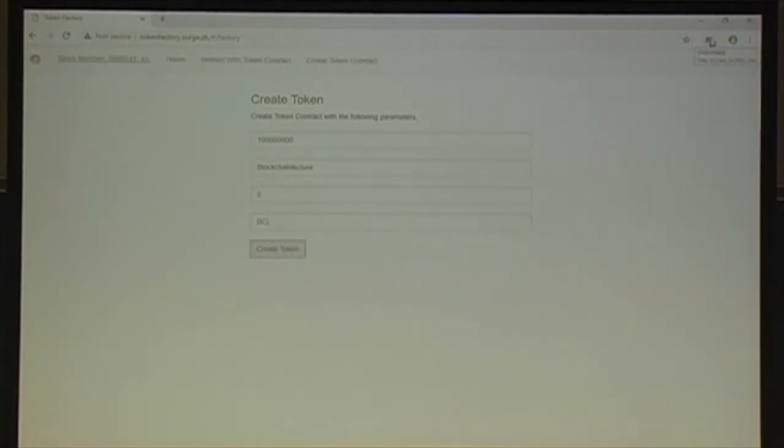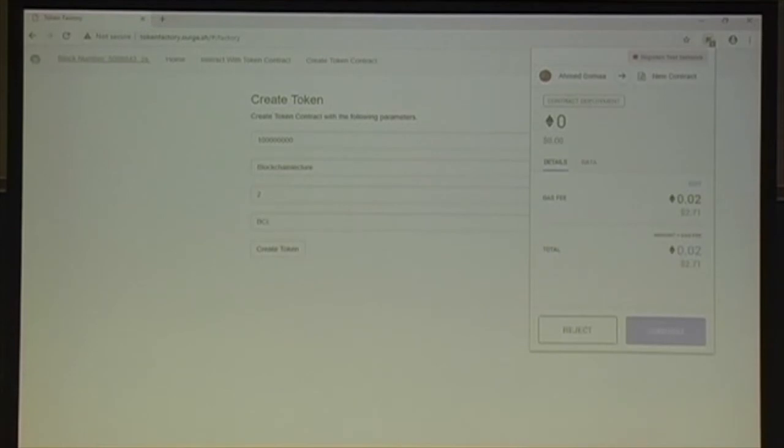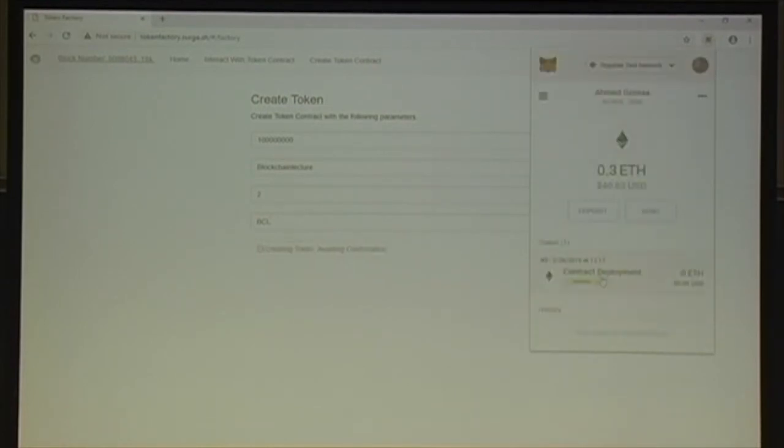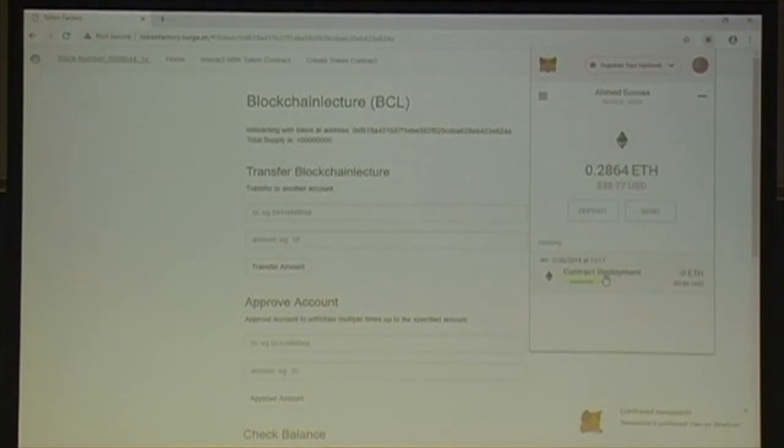A message came to my wallet telling me, okay, we're going to create a contract, and you have to give us some fees for this. Now I have money in my account. It is pending, and now it is being deployed. A contract is being created, saying that I created a record of a new currency of 1 million that I can never change, I can never increase, and this is my entire supply. I can never reprint my money again. That's it.